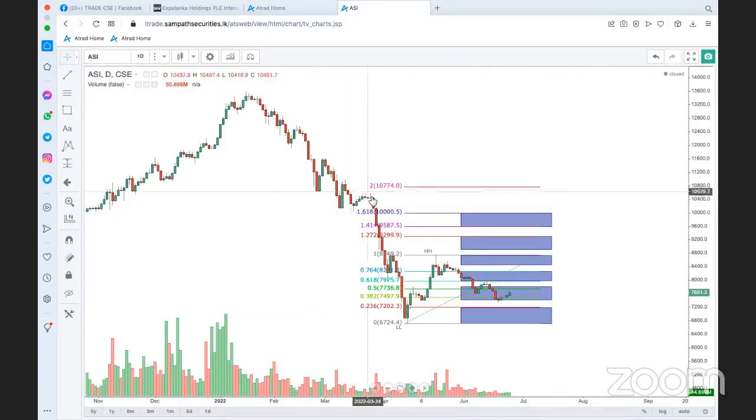Then you have this level of support, which was broken. You have many shooting stars here. There was a rejection as a result of that. And then you have this open, which was 10,284.3. And here the open is 10,222.6. I can make use of that level up to this level, or I can make use of this area and go to this level, because this level is also important.